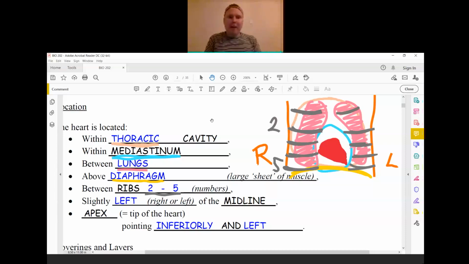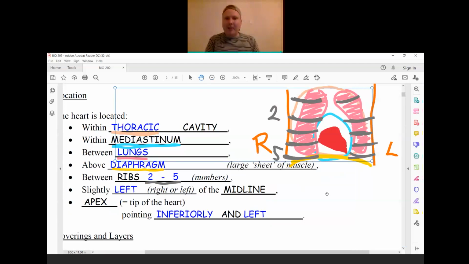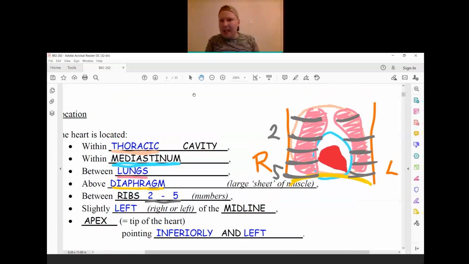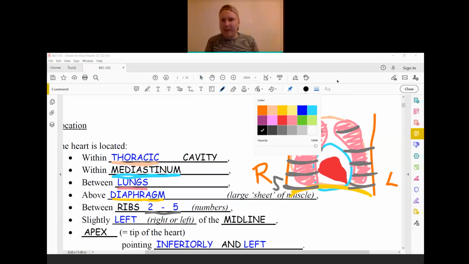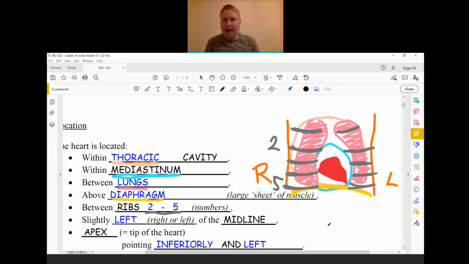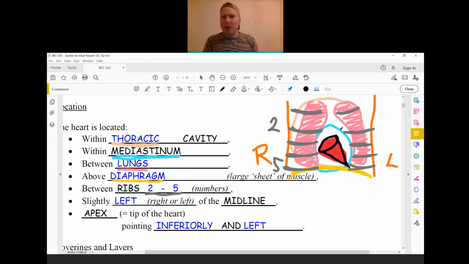And now we get to the part that I mentioned to you, that we can describe the heart as being a little bit of a cone-shaped structure. So I'm going to draw on top of what I just showed. There's the heart there, this cone, what it would look like. You'll notice that it's got this sharp end. And if we use this, we can actually describe the heart's location really well.